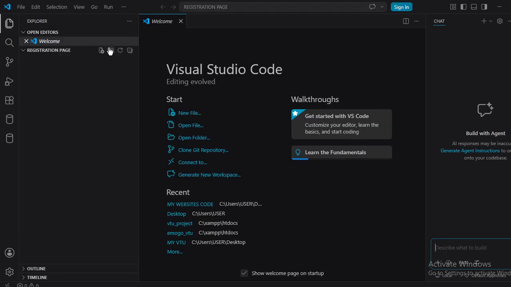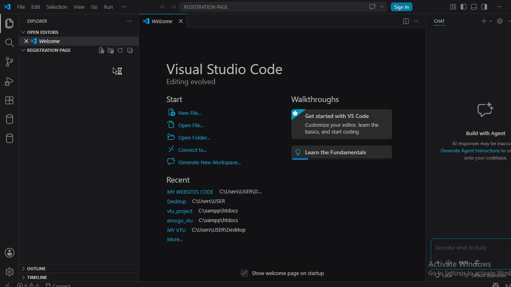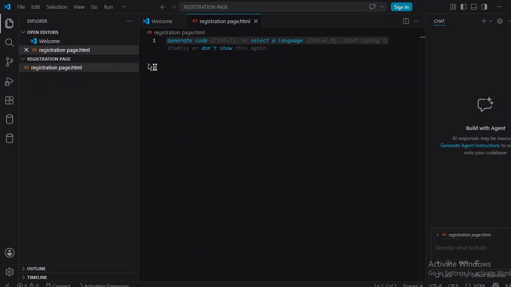Inside your folder, you need to get a file. So you click on this plus sign here after registration page, and it will tell you to create a file. Let's create our file as registration page dot html. This html must be there.